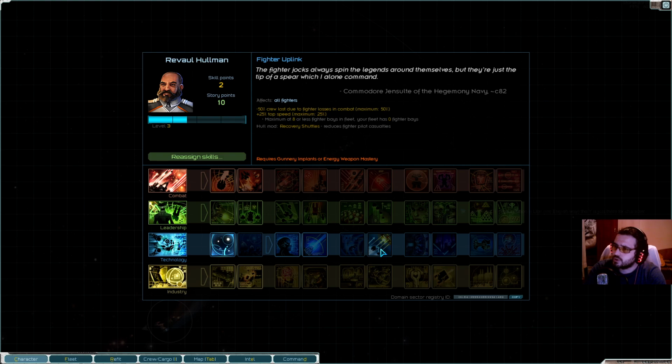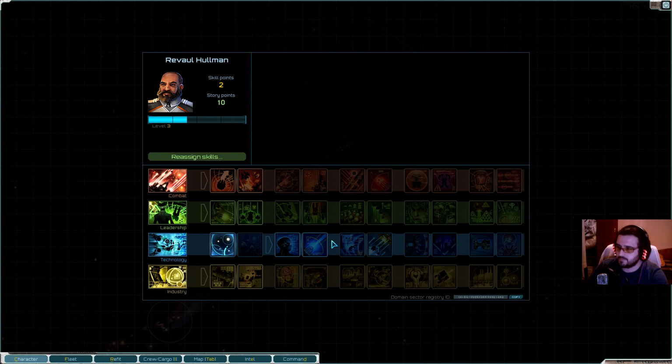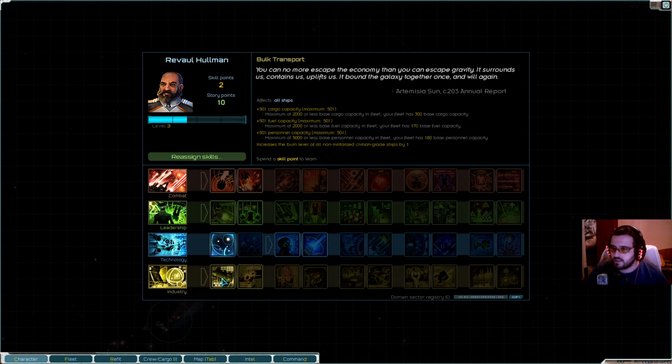Hull mod recovery shuttles, reduce fighters. Okay. Alright. That's fine. Let's see what we got in the industry section. Bulk transport. All ships have plus 50% cargo capacity. Oh boy, I think that'd be cool.